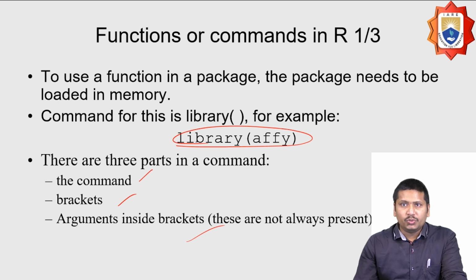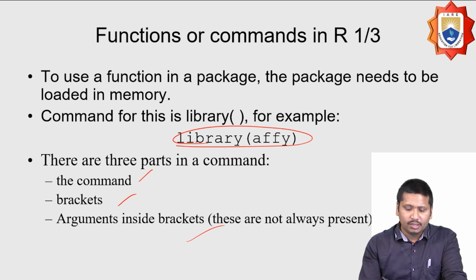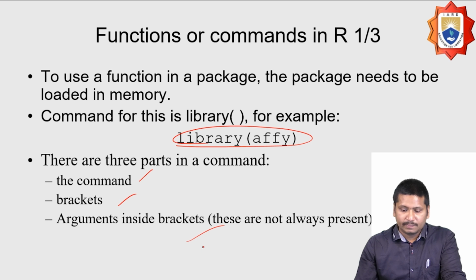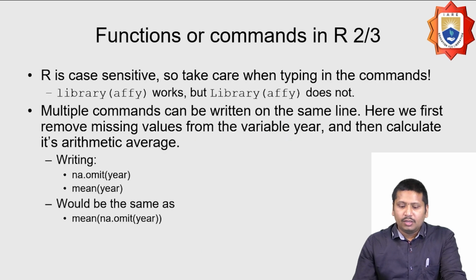Okay, so to use a function in the package, the package needs to be loaded in memory, and the command for this is the library function. So there are three parts in the command: the command, brackets, and the arguments inside the brackets. And R is case sensitive, so we have to take care when typing in the command: library works, but Library does not work.